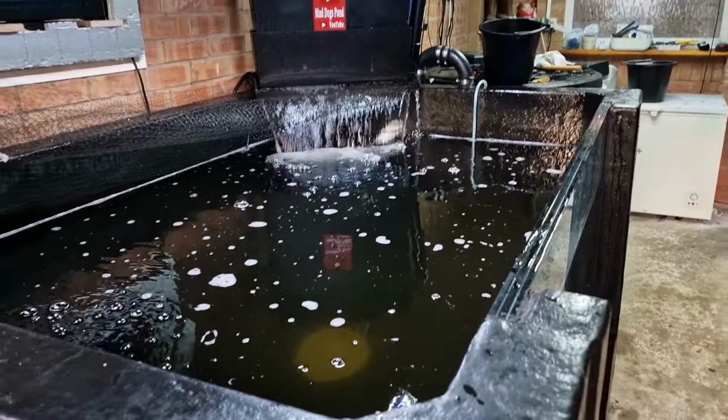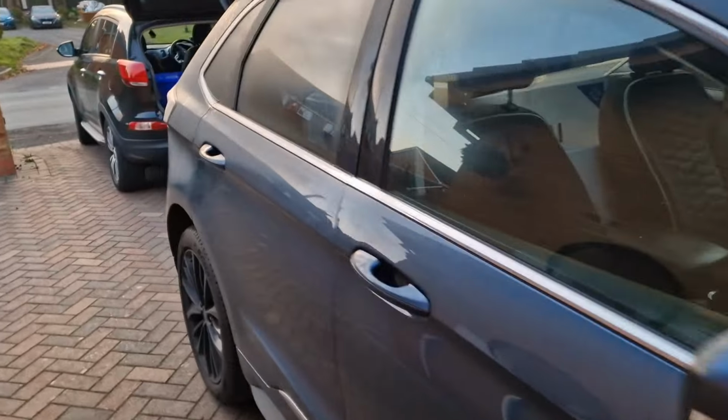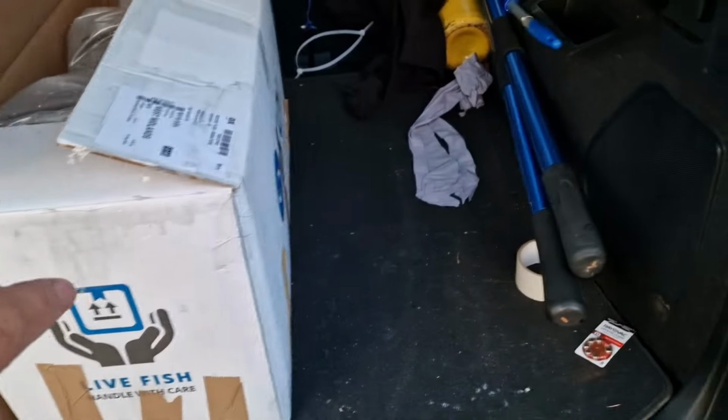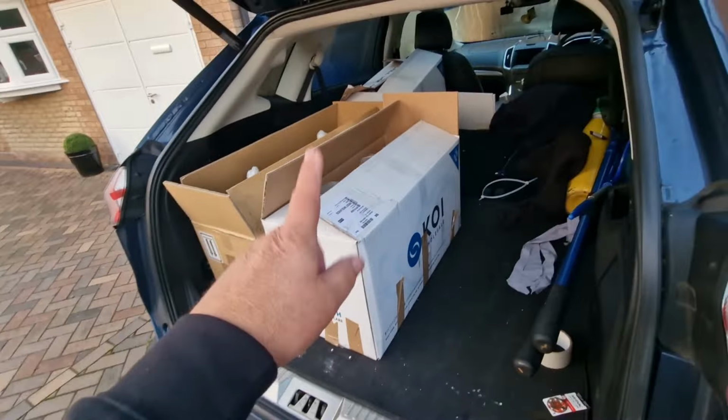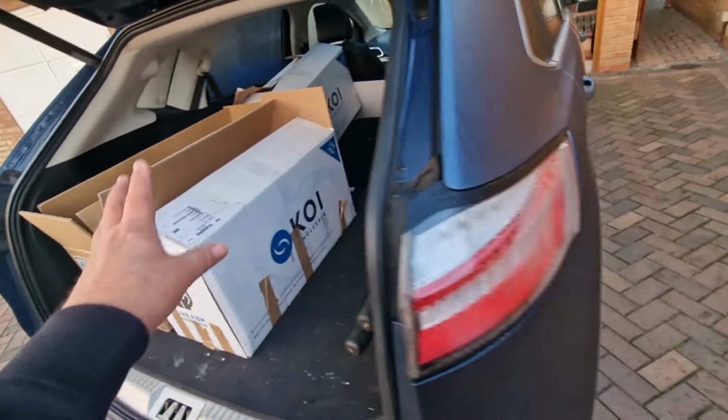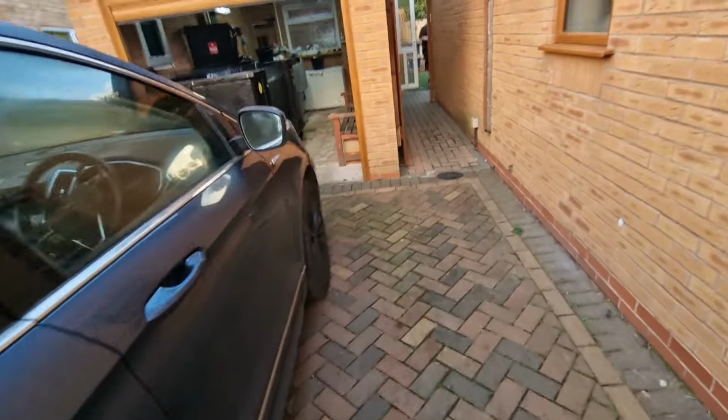Here we are at Mad Dog's, and what we've done, I've just got straight in. We've emptied this one. So this is the garage. That's all empty now. All the fish are in the car in Mad Dog's motor. I've got a couple of bowls and stuff in mine. Here's all the fish just ready to go. So these are more, I'll tell you what, some cracking Sankes and Showas, Asagis, Kujaku, Benikumonryu, there's all sorts in there. There's absolutely stonking fish.